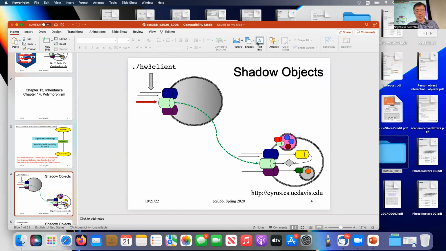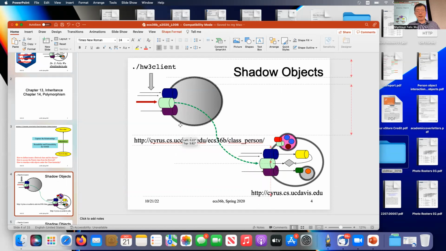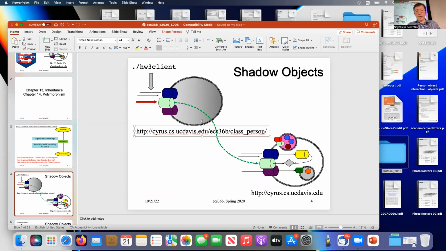The URL to access an object could look something like this: cyrus.cs.ucdavis.edu/ecs36b/class person/, and then you can say class person and Felix Wu 1345, whatever, some number.